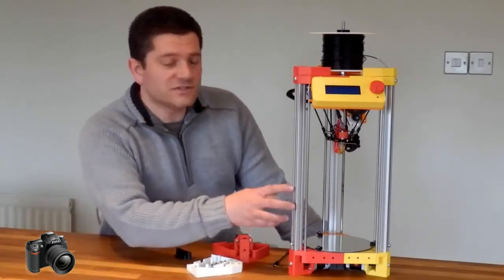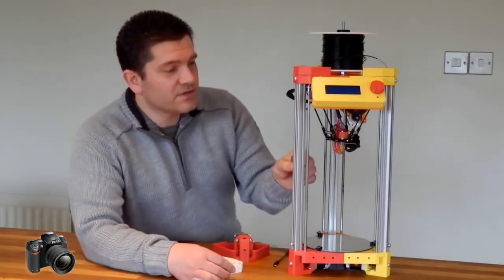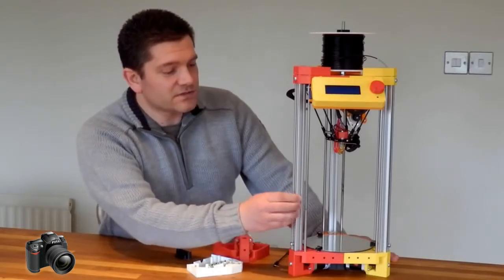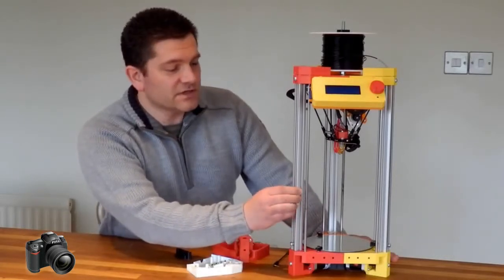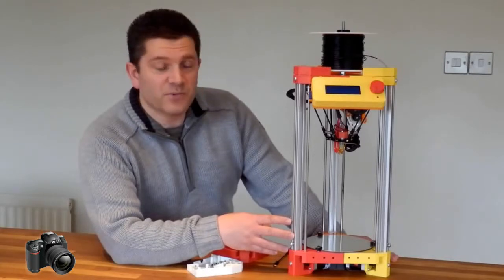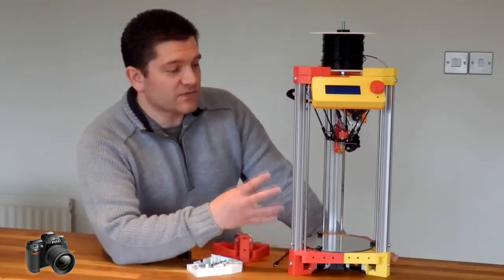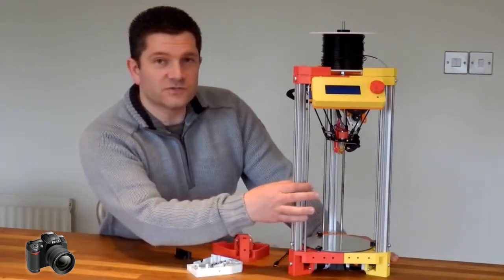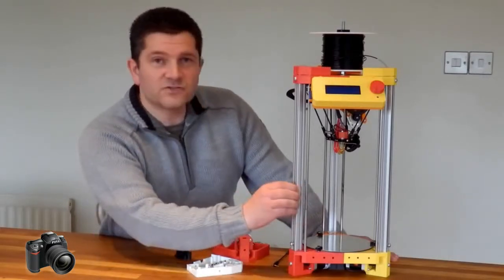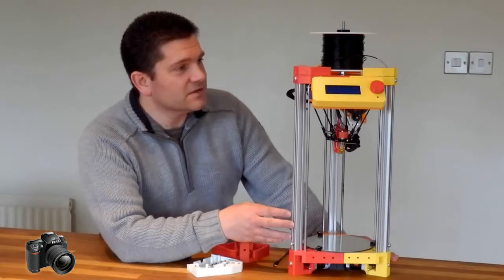The aluminium rods on the sides here are not actually used for the motion, so I'm still using a 6mm steel bar for the motion. The reason why I didn't want to use the aluminium for motion is that these can be replaced with anything like steel tubes, copper tubes, or even sections of bamboo. They don't actually do anything other than support the machine vertically and give it some strength. The steel rods were not quite strong enough to do that on their own like on the Rostock, because that uses 8mm rods. I'd really like to do a design with maybe some bamboo just to show it can be done.